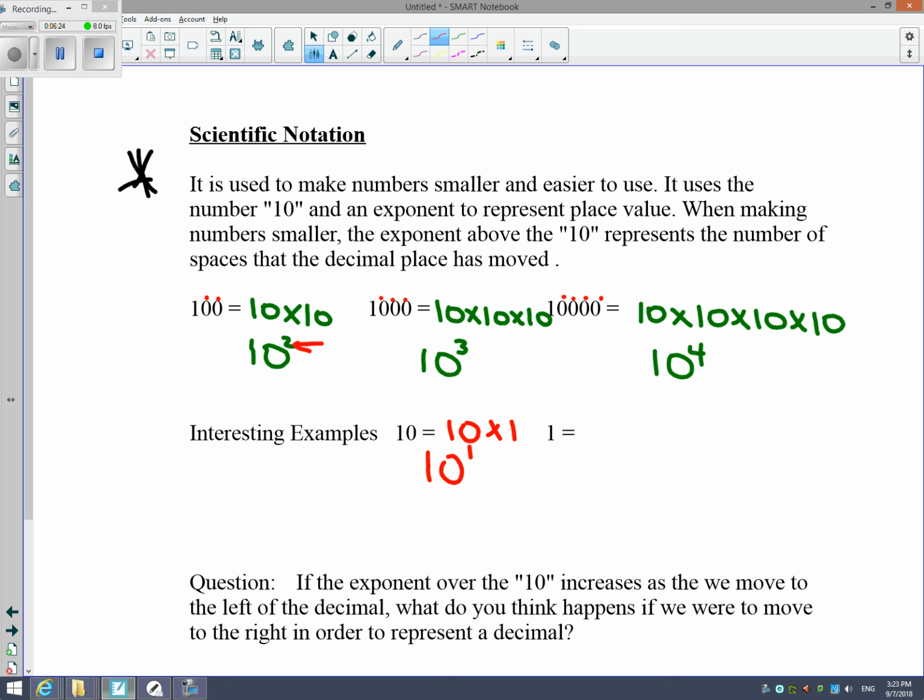1 is that trick question that you get introduced in grade 8, but it's going to be the first question they throw at you in grade 9. And because we're going all the way into our negative numbers, not negative numbers, we're going to go into decimals, which will be represented by negative exponents. We have to know that this is also something. So as crazy as it sounds, 1 can be represented as 10 to the 0.